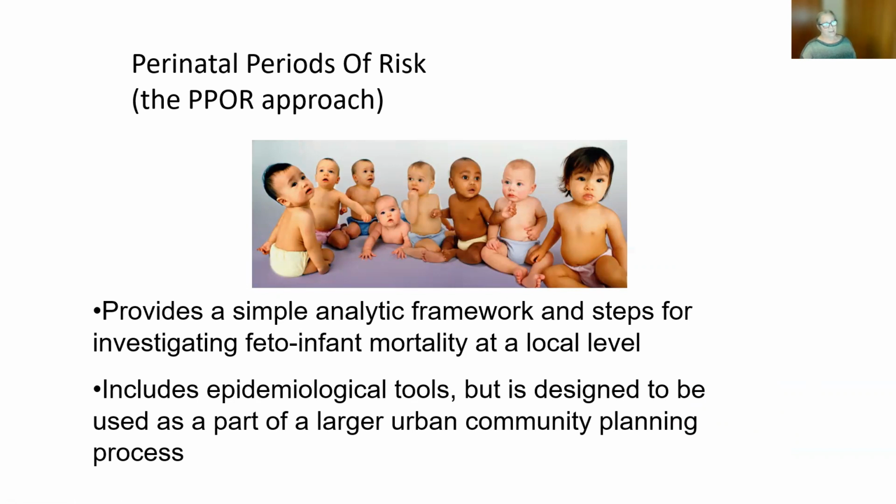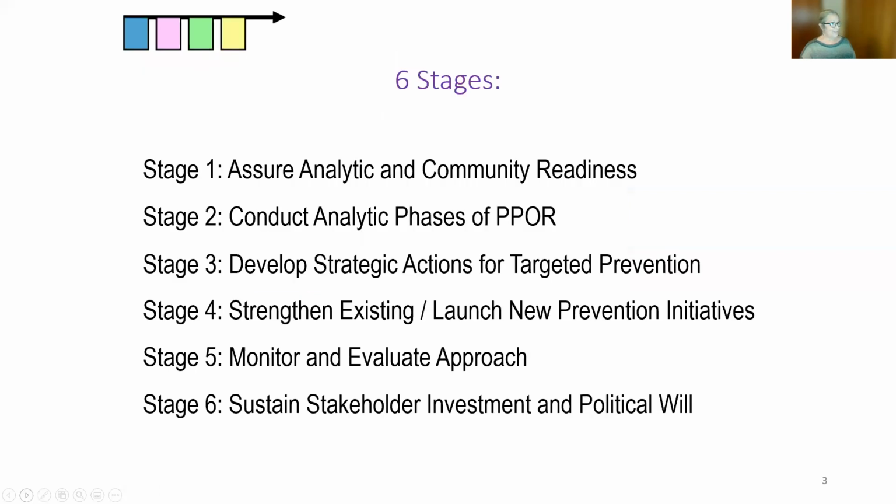PPOR provides a framework and steps to investigate infant mortality at the local level, starting with at least vital records data. It does include standard EPI tools, and it creates new ones, but it is designed to be used as a part of a larger urban community planning process. Otherwise, it will just be another report that sits on a shelf.